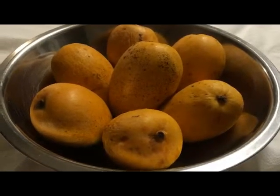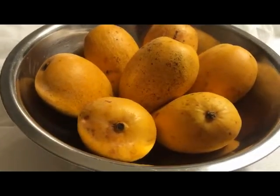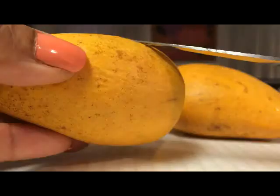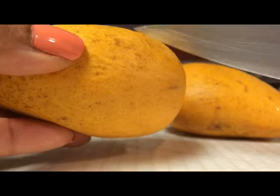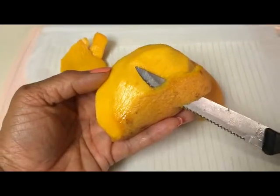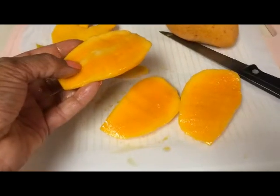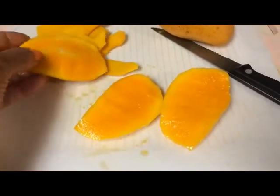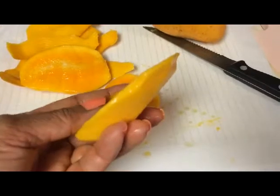There are many different types of mangoes. These particular ones are called champagne or sugar mangoes and are excellent for making mango key lime pies because of their great texture and great flavor. I'm going to be peeling and slicing the mangoes. Using a sharp knife, peel the mangoes and try not to remove too much of the flesh. Once you're done peeling, slice off the fleshy portions on either side of the seed.